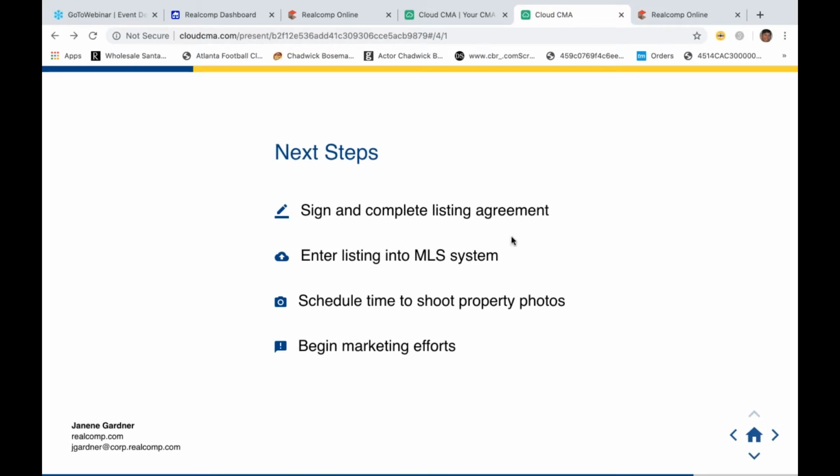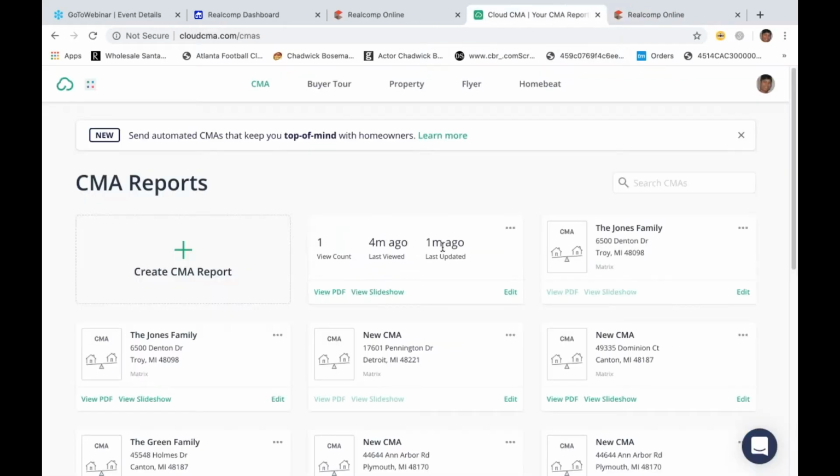Sign and complete the listing agreement. Not would you sign and complete the listing agreement. So if you're a little bit shy, you don't have to be with this one. It's just going to tell them what we're going to do next. And then this is, when am I coming back to list your property and take the photos? And now this is what I'm going to do to help you sell your property. So it helps you out with that demand of let's sign this and complete the listing agreement. And again, that's just another cool way that you can present.